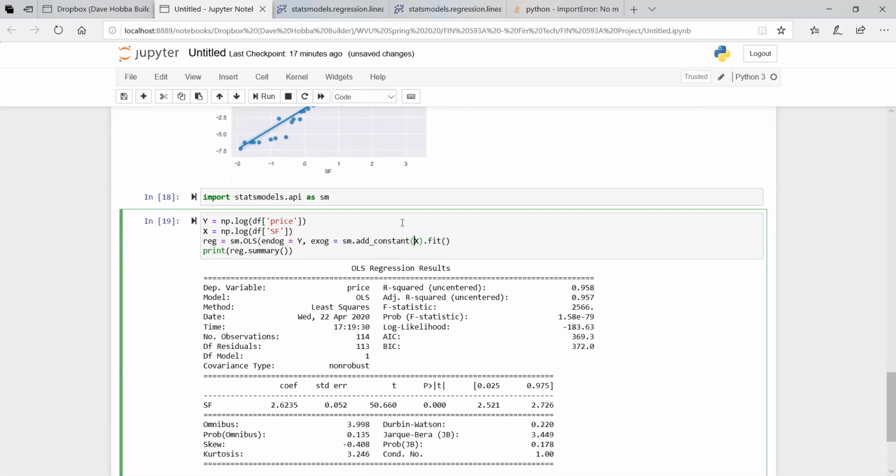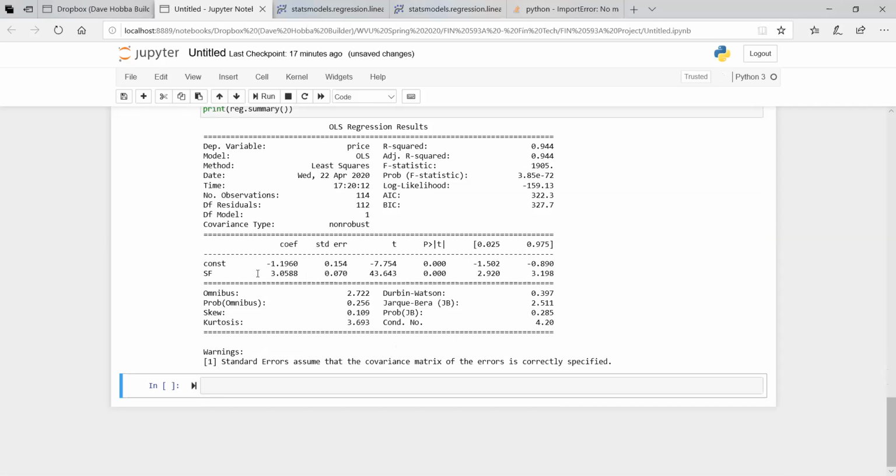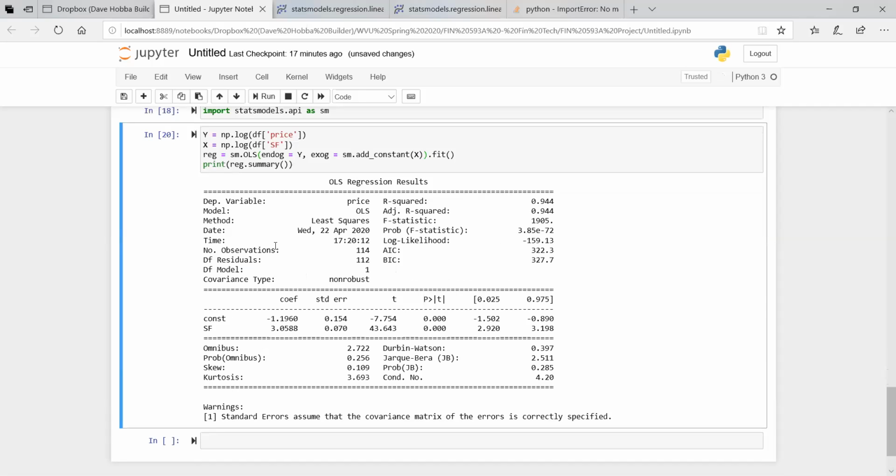So we're going to say the endogenous is equal to our y variable, which is the natural log of Bitcoin price, and our exogenous is going to be equal to sm.add_constant(x), where x is the natural log of stock to flow ratio. We have to add the constant, and this is what gives us our intercept. So this is going to be our summary.